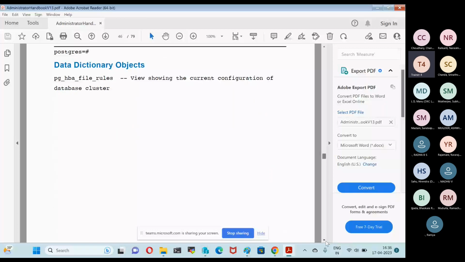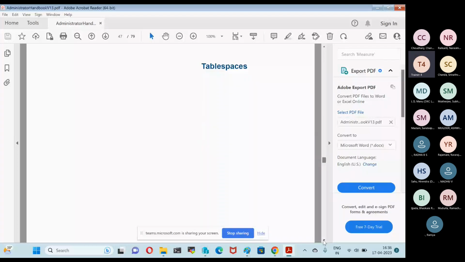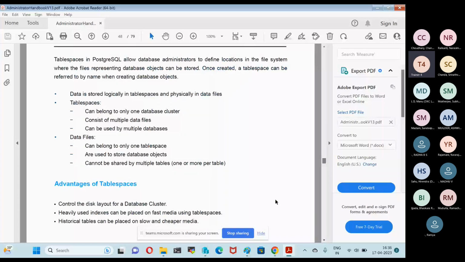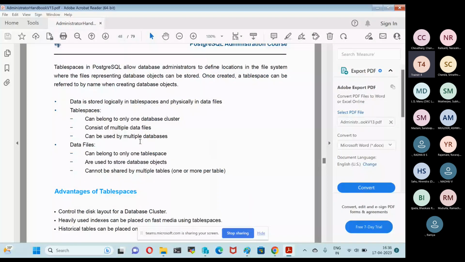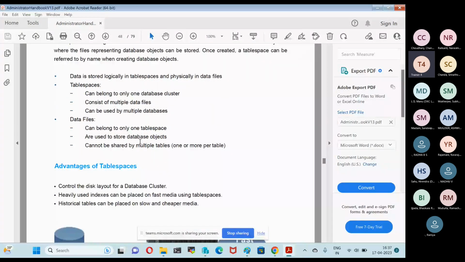To create a table space, you need to be a superuser. Only a superuser can create a table space. Normal users will not be able to. You need to create a directory first and then create the table space.